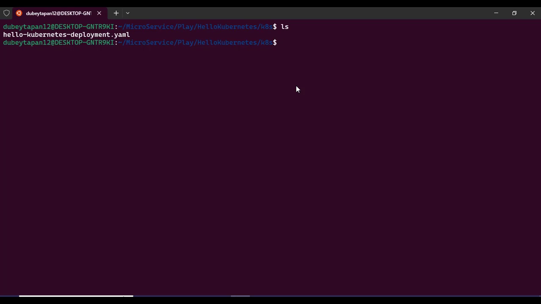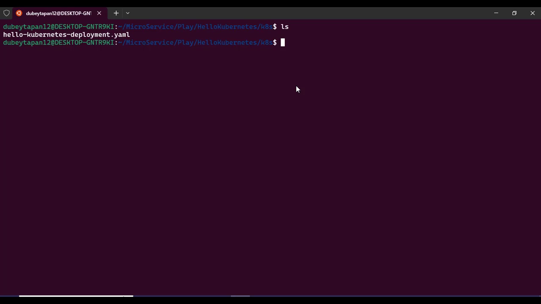So now we have two options. We have two commands: kubectl create, and then we can give the file name, that will create the pod, and the other command is kubectl apply. If you are making any changes, apply will either create or update the files.